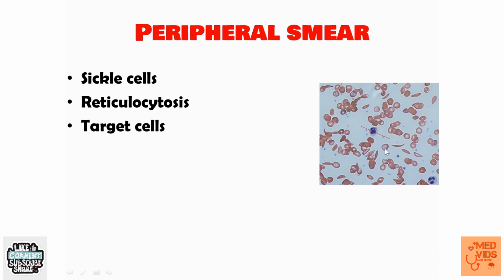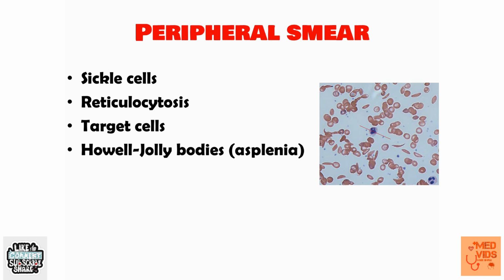These target cells usually indicate hemolysis, and you can see Howell-Jolly bodies, which are abnormal RBCs which have nuclear remnants remaining inside them. So usually these kinds of RBCs are removed by the spleen, okay, they're destroyed by the spleen. But since these patients, as I've told you, will have autosplenectomy, they don't have a functional spleen, so the spleen is not able to remove these cells. So you can see those cells in the peripheral smear. Those are described as Howell-Jolly bodies.